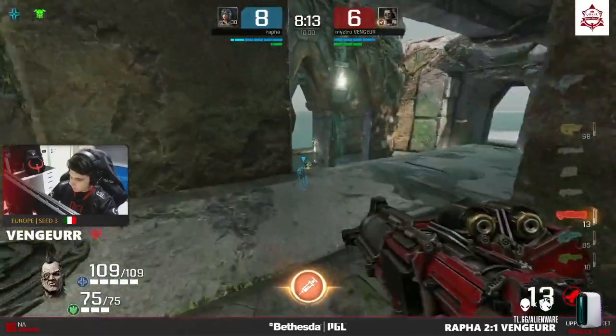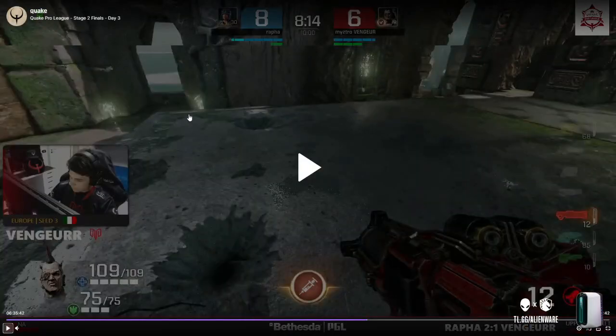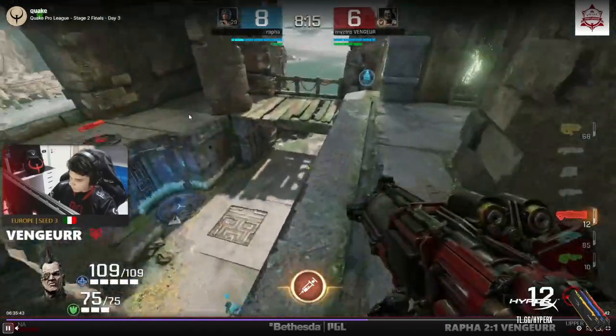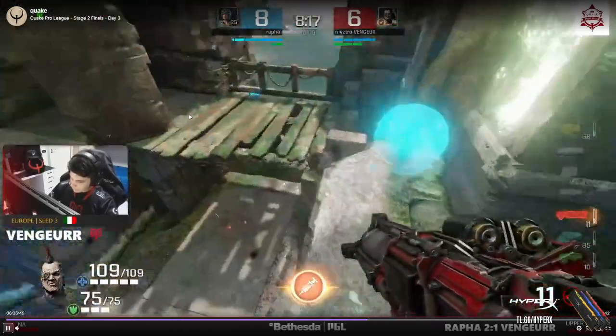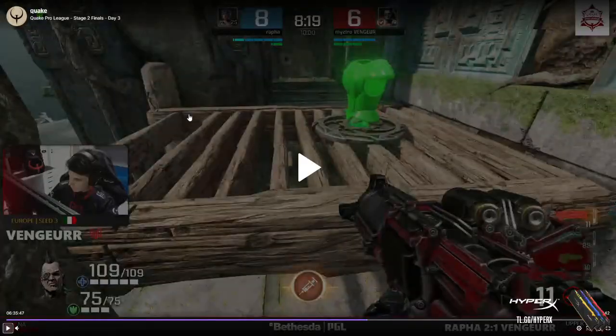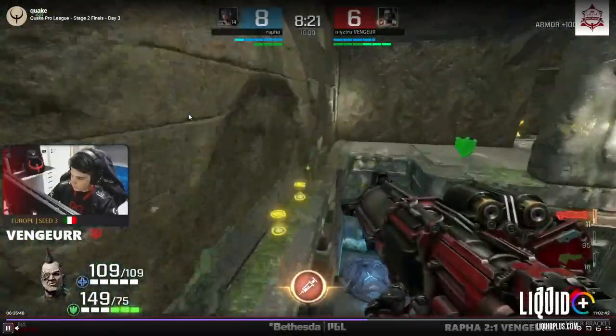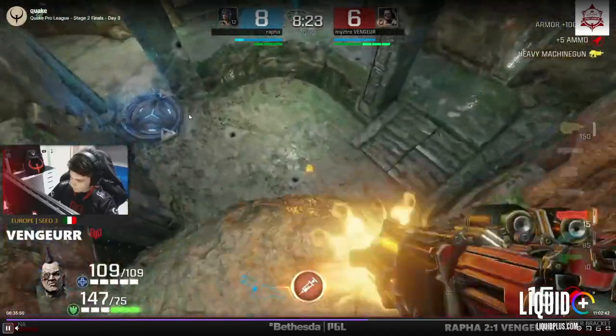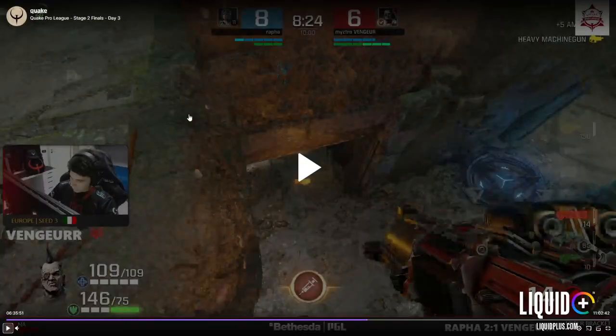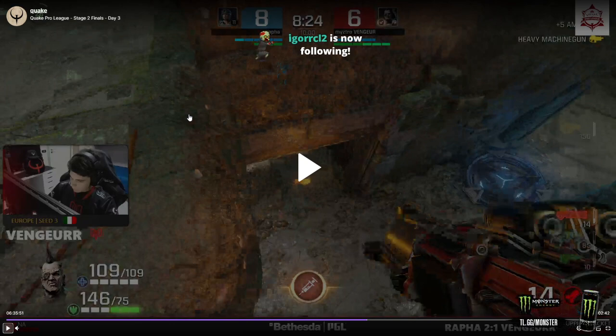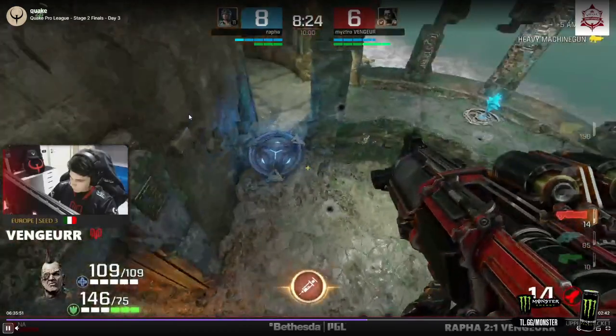He's doing a good move here on trying to cut me off at mega. He thought I would just go for it, but now I'm dipping below him. Just really trying to make myself tough to find. As soon as I hear him go that way, I go back over here. And now I actually need to give up the mega. Me going for the mega while he's got good position and the kit, I didn't react to his movement in time to go get it while he was getting heavy, so this is really good by him.